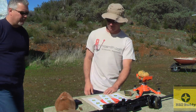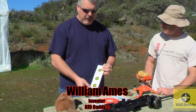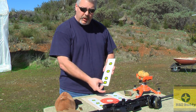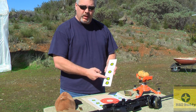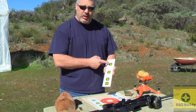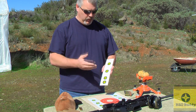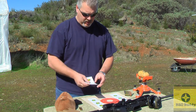Thank you. So with BZO Buddy, this allows you to go to a 100 yard range, sight your rifle in at the lower portion of the 100 yards, and then click up your scope with your elevation to attain 200, 300, or 400 yards for your hunting needs or your shooting needs. This is just to get you on paper. Once you get out to these ranges, you can fine tune your adjustments from there.